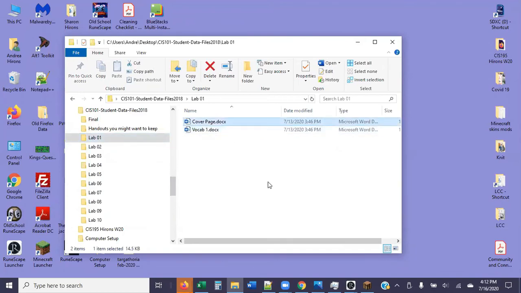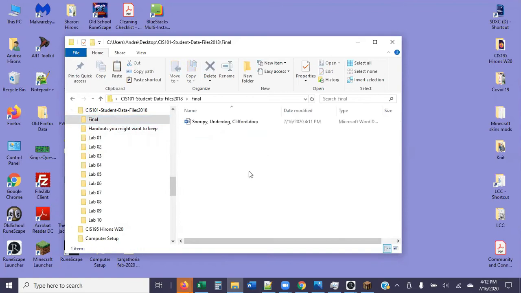I know that I'm going to need a cover page, and I don't like to redo things, so I'm going to take my cover page from here, Control C, click on Final, Control V. Oh, look, it says cover page. I'm going to copy out the name of that file. I trick it into thinking I'm renaming, then I just copy the text.